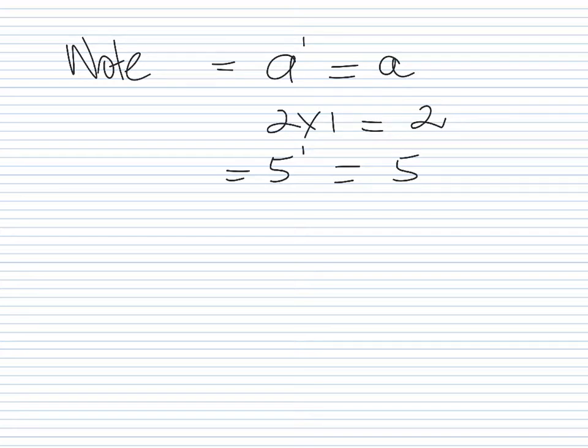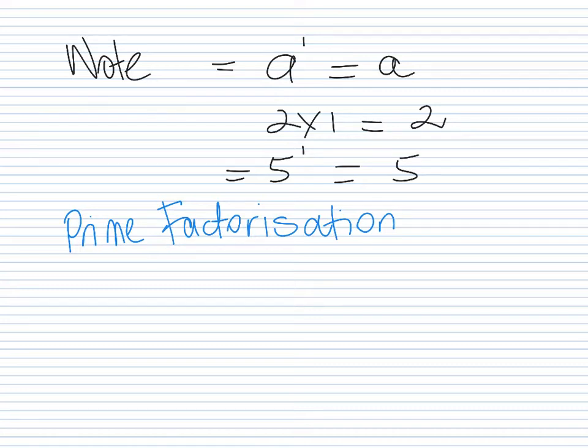Now we're going to move on to what is known as prime factorization. There will be another video talking about what actually is a prime number, but for this video I'm not going to go into it because it would be too long. It really warrants its own video. So, like before, we had index form and we had expanded form. What we're looking for now is what's known as the prime factor form. And basically, this is again just expressing a number in a different fashion.